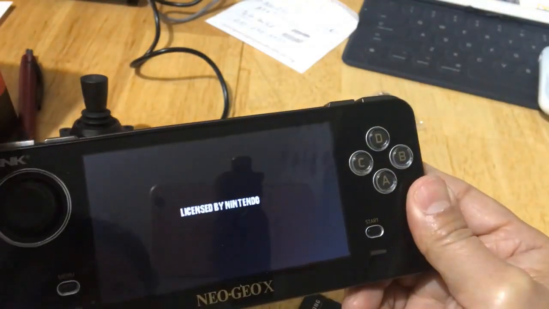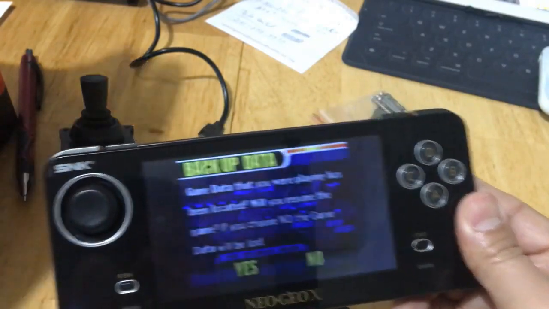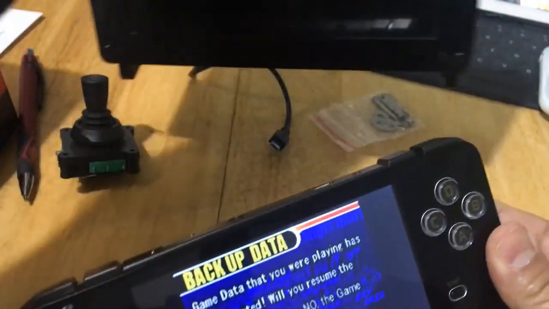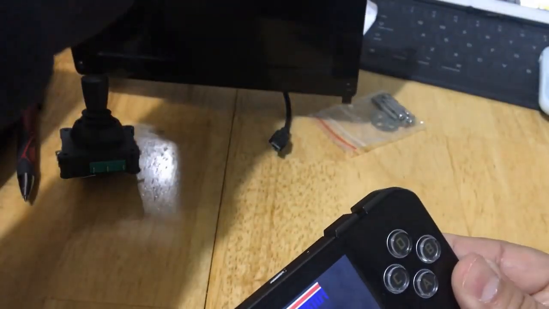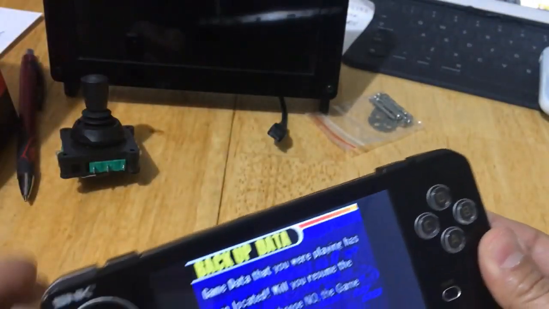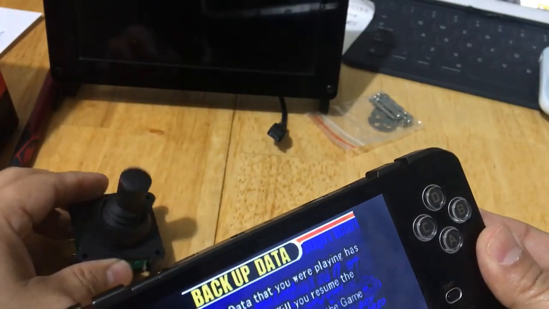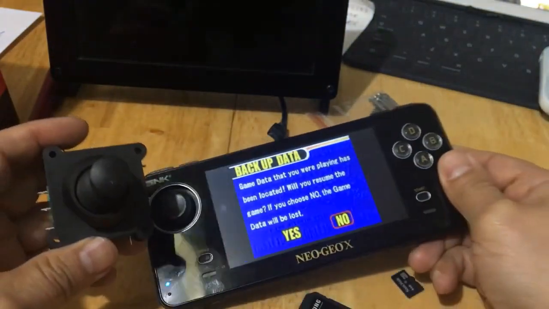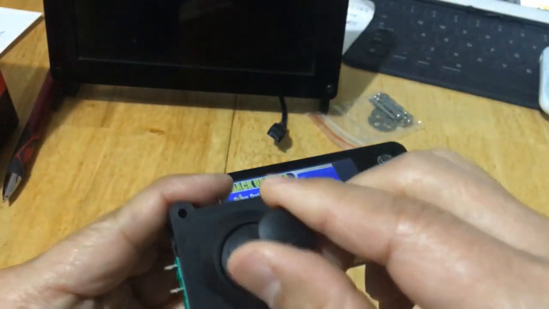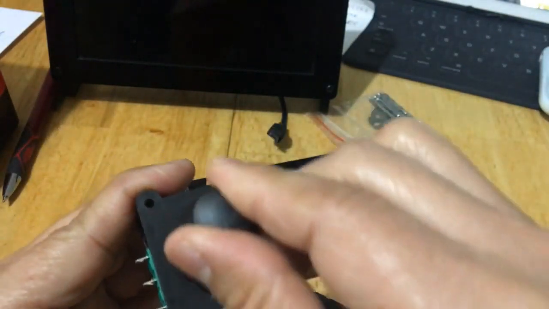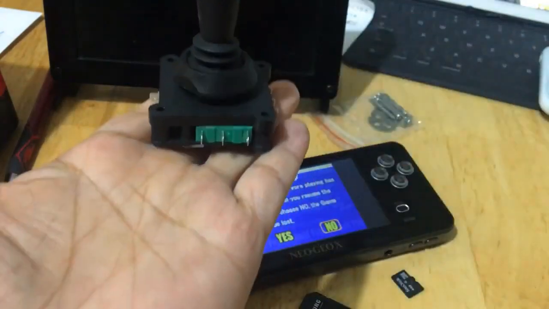You could also plug this into a TV, and the video and sound is much better if you plug into an IPS screen, like the one back here that I have. This is a screen that I'm going to use to replace the other one, and then the little joystick I bought. You might wonder why I have this joystick. It is actually pretty nice. I just bought this, and it clicks, and it's a very small size.